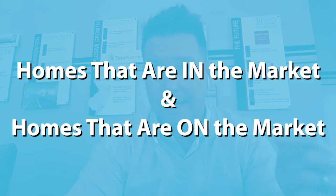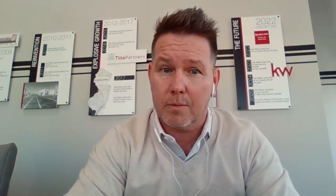Number one, in the market today with inventory being so low, there are really two markets. There's what we call homes that are in the market and homes that are on the market. There are certainly a lot of homes still on the market, which means they're just outside of being in the market — they're simply overpriced. These are homes where sellers have said the market's so inflated, and if they can get a certain price, they'll sell. It's so far out there — fantasy land, whatever it may be. They're on the market.